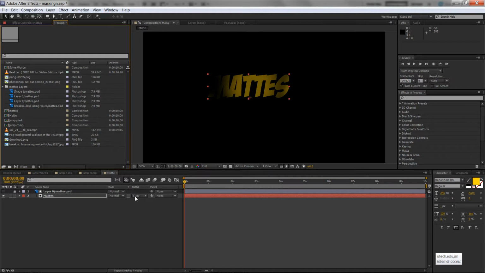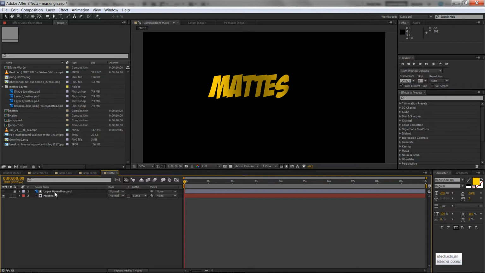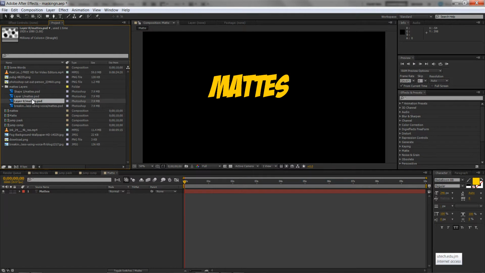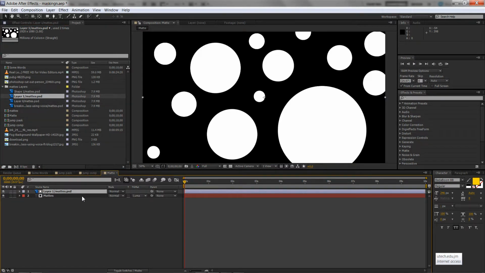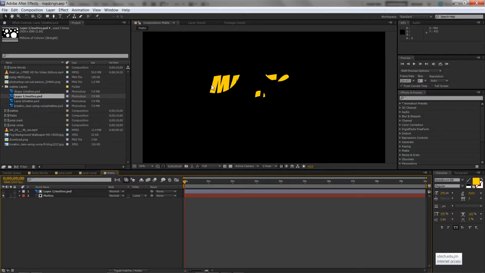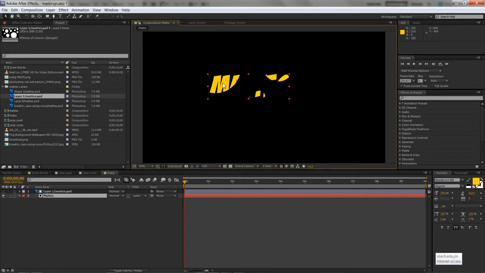So this is just showing you how the Luma matte works. The Luma matte works with whites and blacks and grays. So if I delete now this Luma matte, because I've kind of shown you the example of how that works, and we try using something else like this one, which doesn't have any grays in there, you just have blacks and whites. And if we use the Luma matte again, I'm gonna kind of hide that layer because it only works when you hide stuff. So we have this, you can see where the blacks and the whites are.